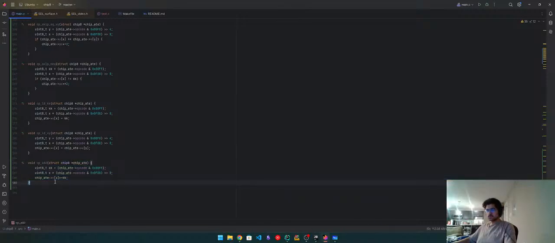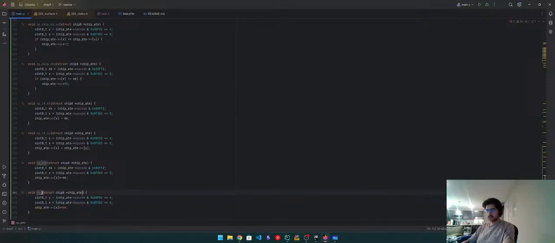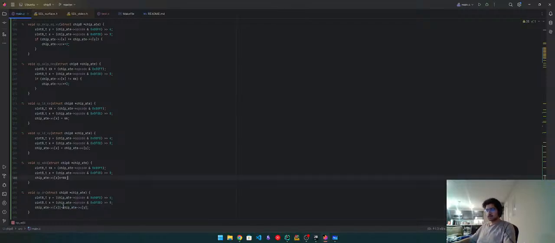We need x and y, the same way we always obtain it. And then what we want to do is, I believe this should work. Essentially the or operation is just the little straight line, right?